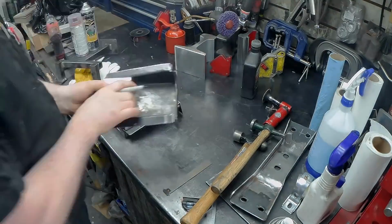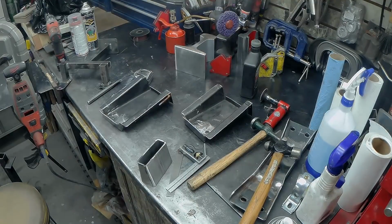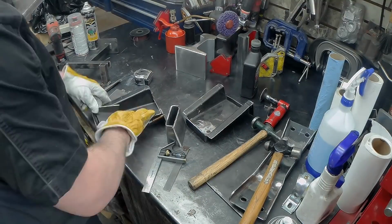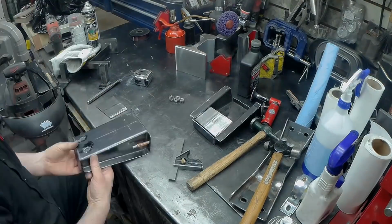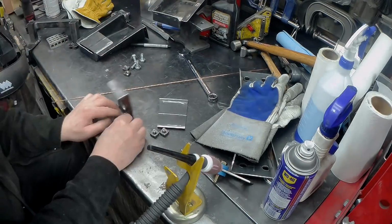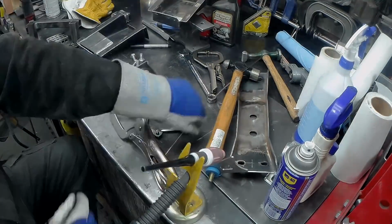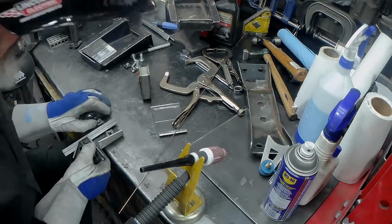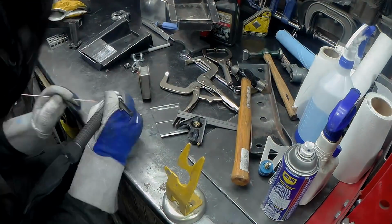So I decided to reinforce the entire inside. That meant cutting off the nuts that I'd put in before and getting some 4" by 2" tube, then cutting all the angles and cutting the tube apart, welding the weld nuts to the inside. This whole flat plate that you can see there to the top will then be welded to the floor, so that end section will be good and solid. So we got the square weld nuts, just TIG welding those in. And the one weld that's in on the side there is actually for the exhaust mount. There's an exhaust mount that fits up in there at that point.